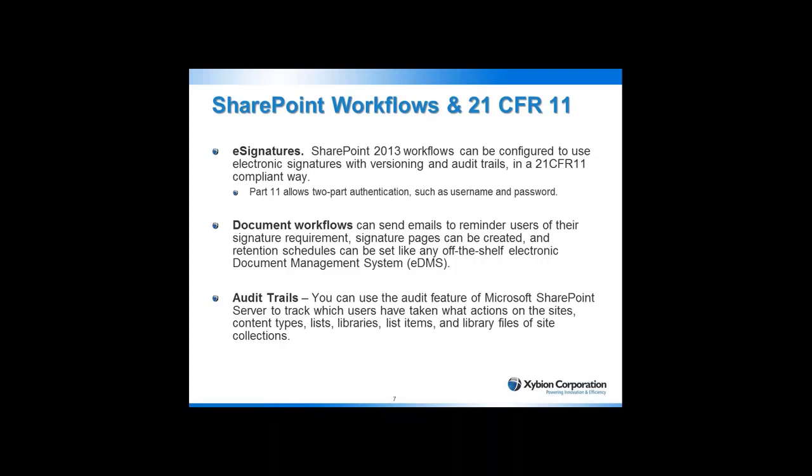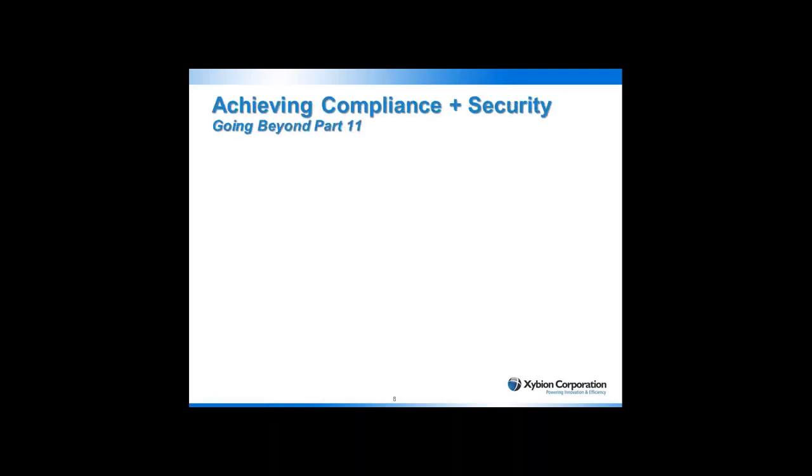Document workflows can send emails and reminders to users of their signature requirement, and signature pages are created. Retention schedules can be set, along with off-the-shelf electronic document management, or EDMS. There are also audit trails. You can use the audit feature of Microsoft SharePoint Server, important to note the server piece, to track which users have taken what actions on the sites: the content types, the lists, the libraries, the list items, the library files, as well as the site collections.